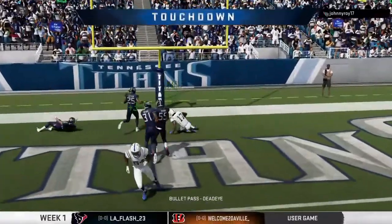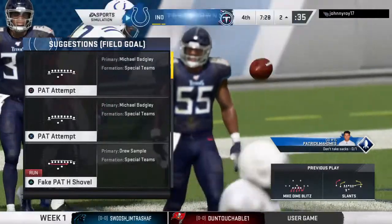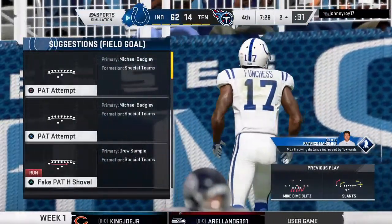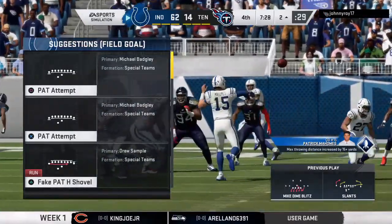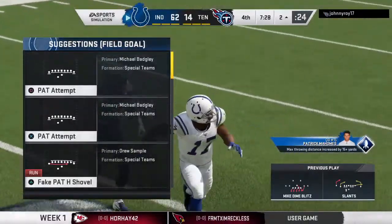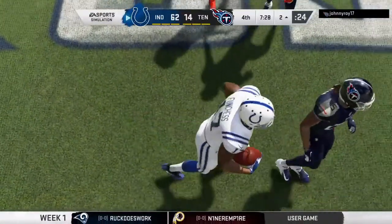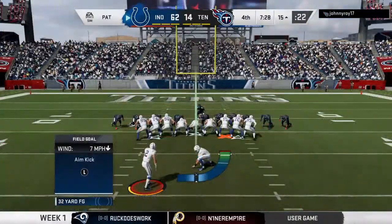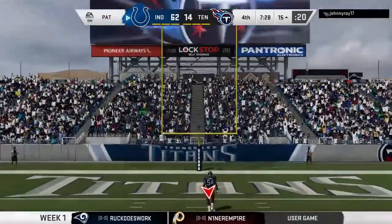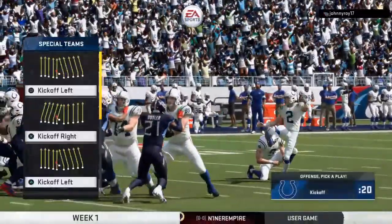That ball caught by Funchess. Touchdown, Indianapolis. Devin Funchess with now 3 Week 1 touchdowns as his guys continue to pour it on. Turning into a really good performance on the road. Week 1, you're just hoping for that first win. It's tough to do it away from home, though, but they're looking strong. It certainly is. Any road win in the NFL is a great road win. It just does not matter whether it's supposed to be tough or not. In this particular situation, how great will they feel leaving with a win on the road against a tough opponent?